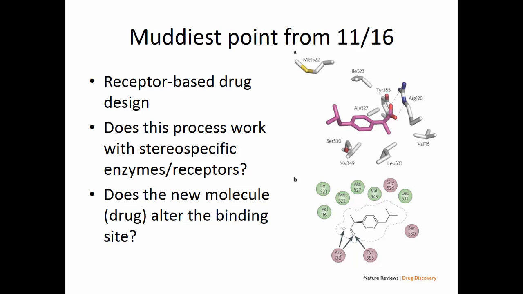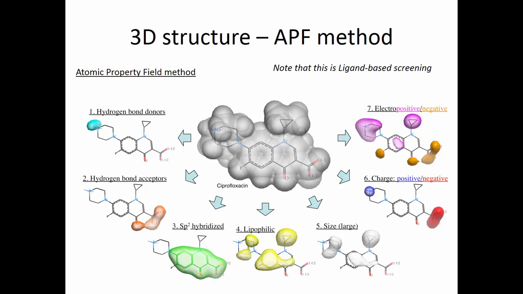And does the new molecule alter the binding site? That's hard to say, and that's certainly a case-by-case thing. Usually not so much. The binding site is the binding site, after all. What we are doing is looking at different compounds that look like the ligand or the substrate in question. We're looking at them not only for what types of groups they have attached, like hydrogen bond donors, acceptors, lipophilic parts, large parts, positively or negatively charged moieties, but also in 3D space, because that becomes important as to how they're going to bind to the receptor or the enzyme. So they need to have the right 3D geometry in order to accomplish that.